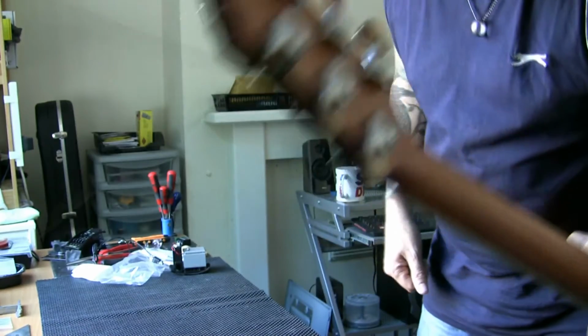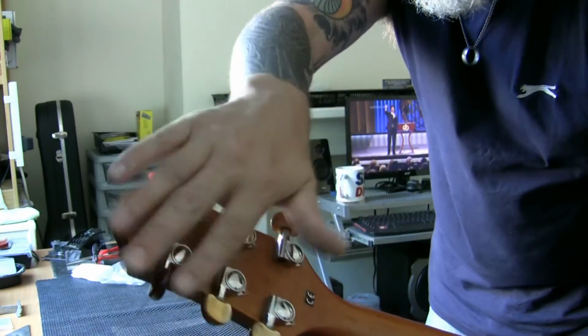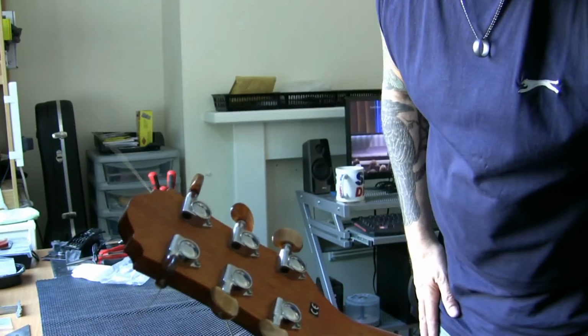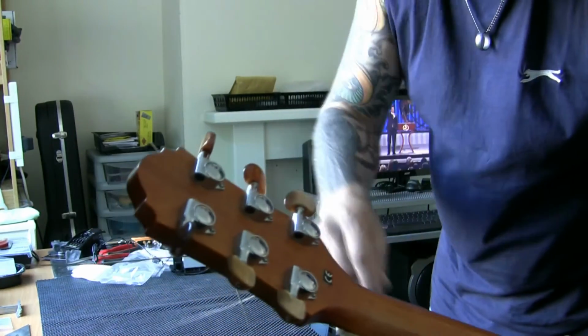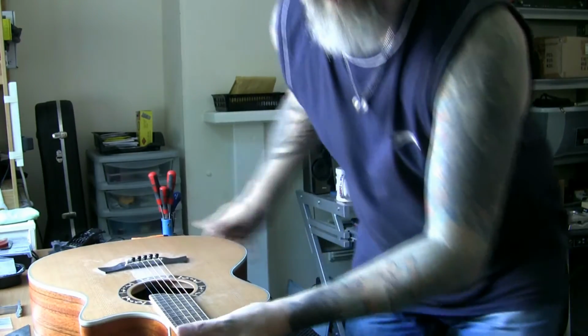The tuners look fine. One of the tuners was not working, it was loose. I've fixed that, and I'll check all the tuners. Basically, I'm going to give it an intensive setup. I'll make sure everything's working alright, and I guarantee that when you get this guitar back, it will be absolutely pristine. You'll be absolutely amazed by my work. I'm very good at the job.